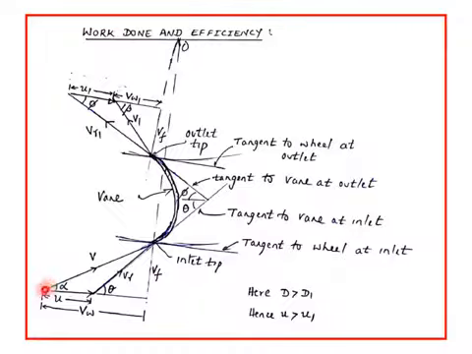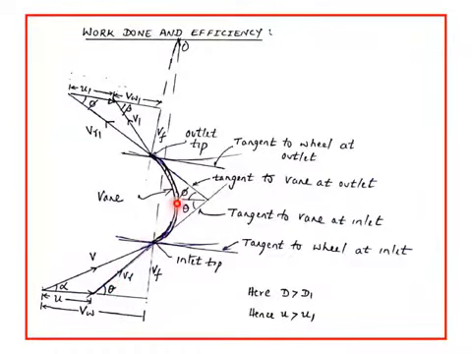Now here, the water will come and strike the vane at an angle alpha. This is sent by the guide vanes. By the time it strikes, the vane would have moved with velocity u. So it strikes with velocity vr and moves out in the tangential direction. The component of v in the radial direction is vf, and the component of v in the horizontal direction is vw. Similarly, theta is known as the angle of vane at the inlet.